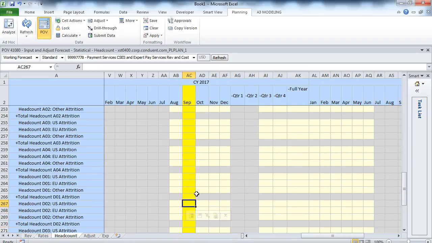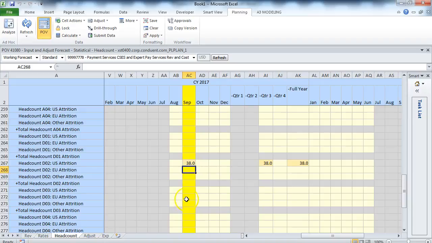Now the number of attrition you put in is a judgment management decision. You don't have to do what notional says. The system will still work if you don't. But we're going to get our number down close.